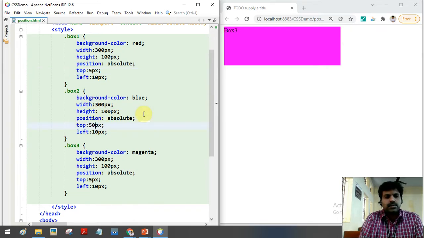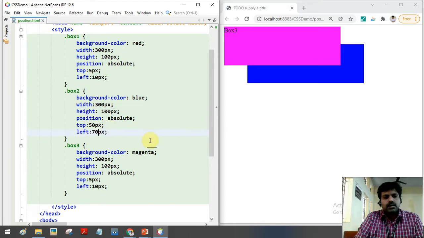So here I'm going to put 50 pixel, and here I'm going to put 100 pixel, or 70 pixel I'll put. Now look at that, one box has come out of the other box, since we are giving different values.